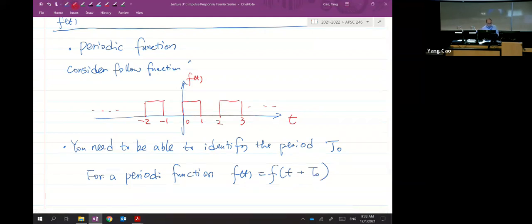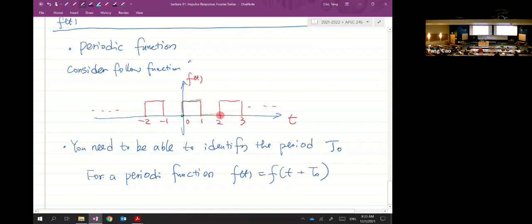More simply, you can look at the graph right here. You can pick anywhere in the graph. If I pick this location here, then I go along the time axis from here to here, and then if you look at the next step, it starts repeating itself. Or if you pick somewhere over here, then you go to the right and it starts to repeat from here. However long the length you have tracked from the beginning of your choice to the point where it starts to repeat itself, that is the period of this periodic function. That's how you can identify it.